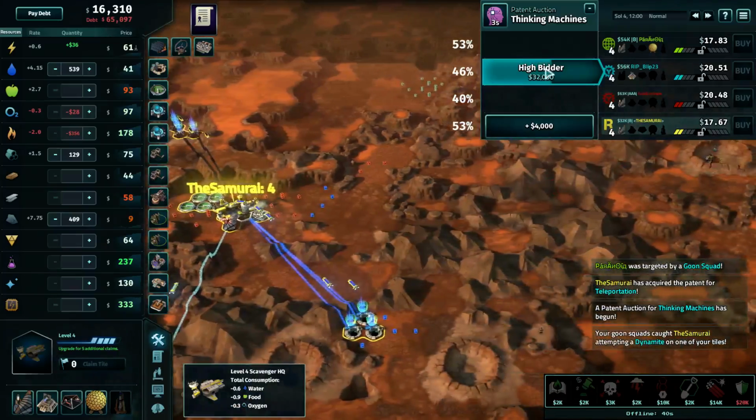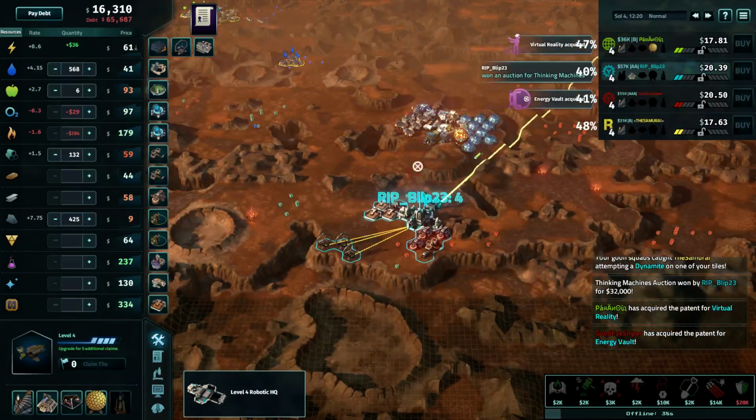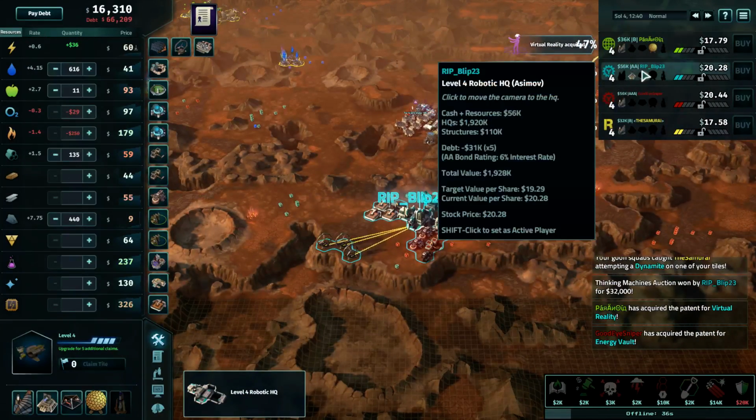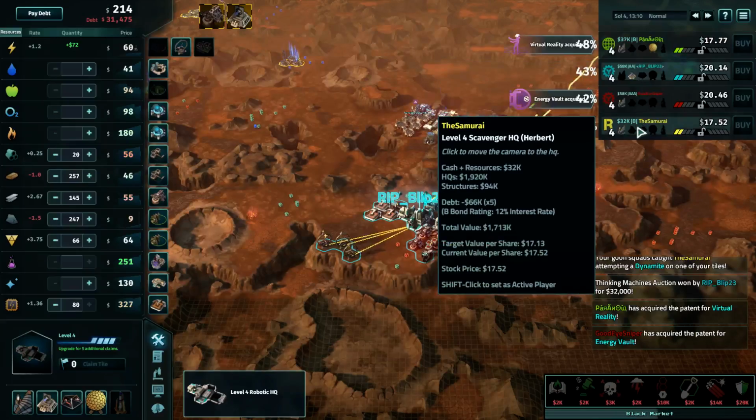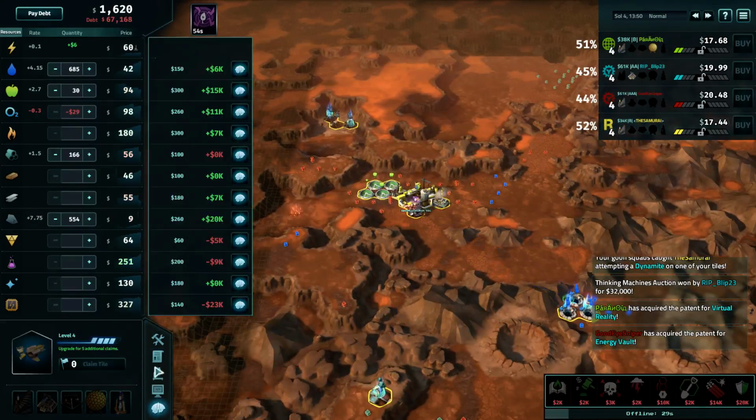And this auction, by the way, is really interesting. Thinking Machine's going to go over to RIP Blip for 32,000, which seems reasonable. Especially with steel being that cheap. Oh, the offer price is not that great though. Yeah, it's not that great at the moment. In fact, it's very bad at the moment.